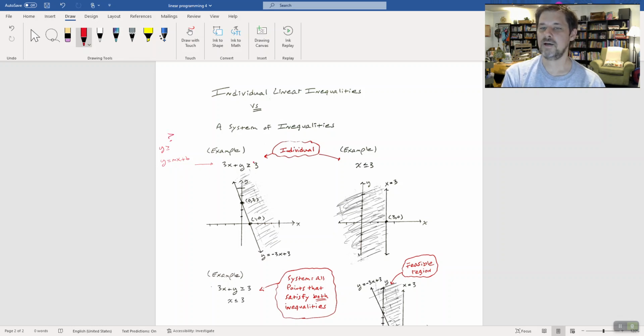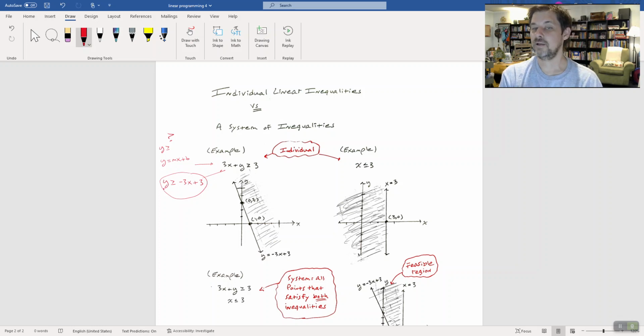Okay, so I'm going to turn this around. I want to isolate the y because that's more the form I need to see it. If I move the 3x over, I'll subtract 3x from both sides, and that's more like it. So here's how you would think about the graph of this one, which is the same thing as that.